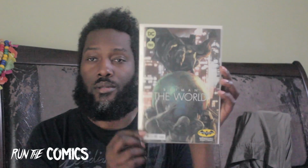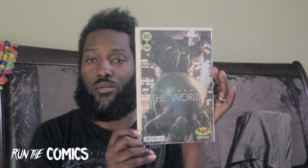I was able to get these at my shop. I forgot about when Batman Day came out. I wasn't able to get out, so I was able to get these free books. Here's the Zero Point Fortnite book, the freebie for Batman Day. Got a couple of those. Here's Batman the World, which I've been hearing some good things about. Number 1, got a couple of those. Batman the World, where he goes to different countries or something like that. And Batman Night Watch, number 1 for the Batman Day. Got a couple of those too.